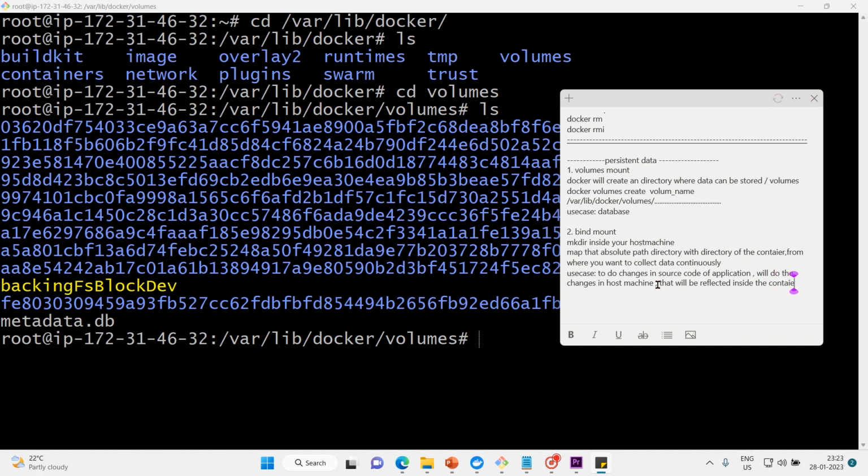In that way you can update your source code there. These are the best two ways. And now let's do our experiments.